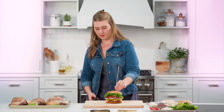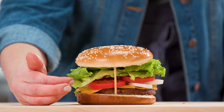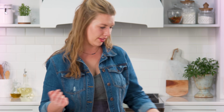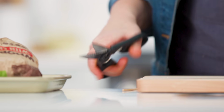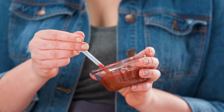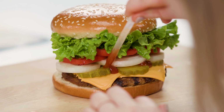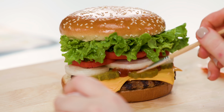Skewer, scissors, yay big. So this is the back. You've got your stack of lettuce and tomato and obviously the burger on the bottom. I know it looks amazing like it is, but it doesn't have ketchup and mayonnaise on it. You can't have a Whopper without all that stuff. So I have my little pipettes, which I'm gonna use for exact condiment placement. So we're just gonna snip these down a little bit so then I can get it into the pipette. Okay, so now I'm gonna take my ketchup and I'm gonna fill in the space down here at the bottom. I'm filling up the ketchup in those holes, but then I'm also going back over and just cleaning up.